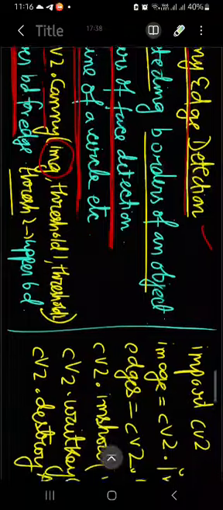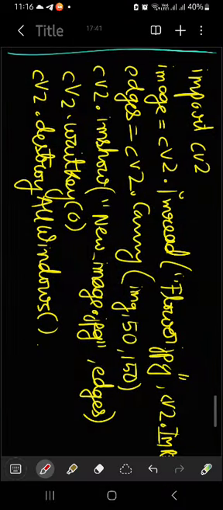Okay, so here threshold is a particular value which I will be explaining later. Threshold 2 is not that much required. So basically what it is doing, first of all we are importing the cv. Keep one thing in mind: before applying the canny algorithm on any image, first of all you need to convert that image into grayscale, then only it will work, else it will not work. So this is the first and foremost thing: convert the image into grayscale, then apply the canny algorithm. Okay, so you need to know this thing.